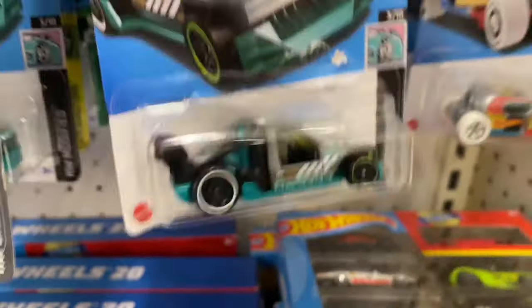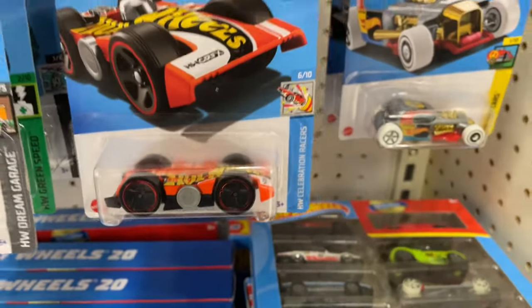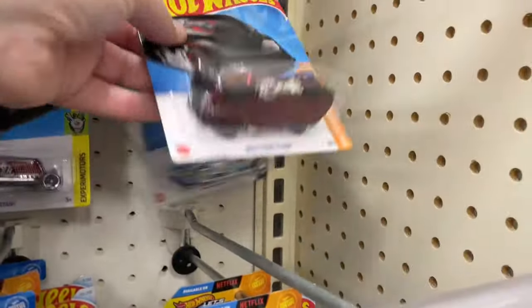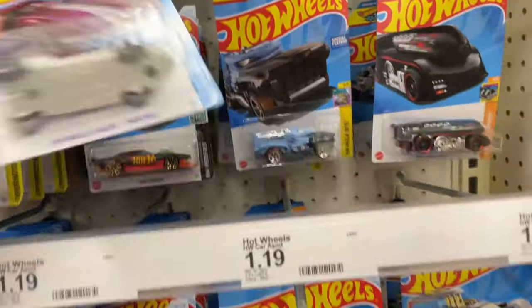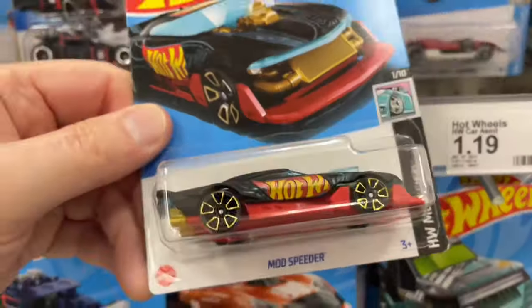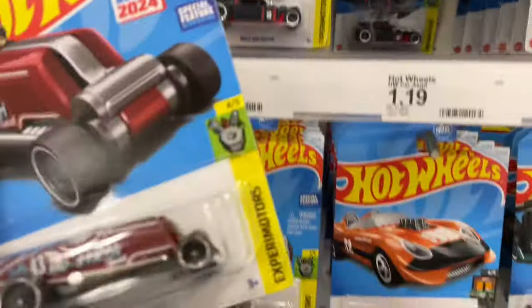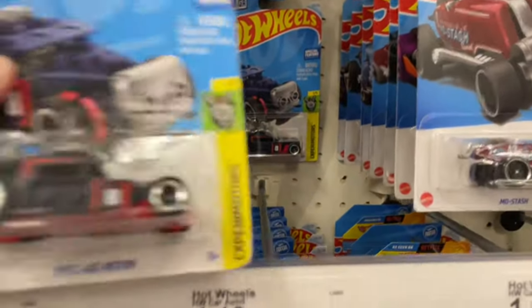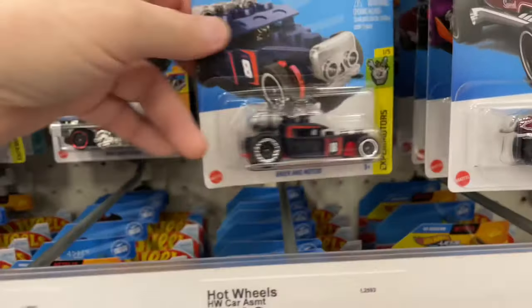Looks like they scooped up most of the new ones. Flipping Fast — new for 2024, this is one of the new ones. It says E Case, so it's not known to me if it carries over and out for F Case. Lowlux, West Coast Flyer again, there's a Rock and Raider, Mustache of course, and the white Brick and Motor, the Hot Wheeler, another Twin Mill, Mod Speeder. Come on guys, give me something — Croc Rod, the Croc Rod, Mustache again, another Brick and Motor and another one. Loopster with the hands up — which one do you collect, the Loopster hands up or hands down?